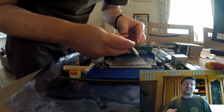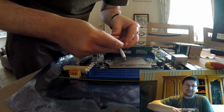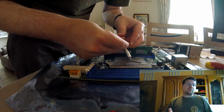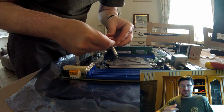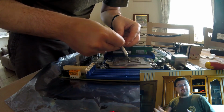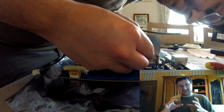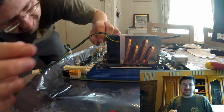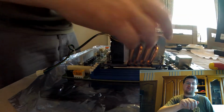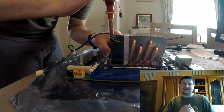And then when you apply it, also make sure that you apply it in a way that when you push on your cooler, it'll nicely spread and cover as much area as possible. So I usually go with a quick X and then a couple of dots, and then just get everything else that I have left over on there. And then putting on the cooler itself, just make sure that you nicely lower it, and then you nicely tighten the screws. Always go diagonally as well. Always tighten the screw at the left top and then the right bottom, and then the right top, left bottom. Anyway, always go diagonally for these things.